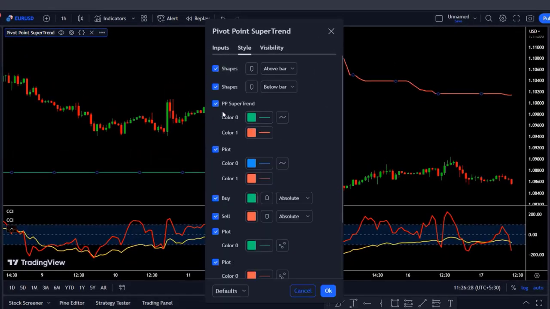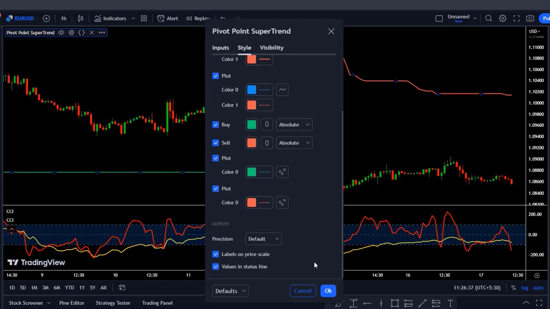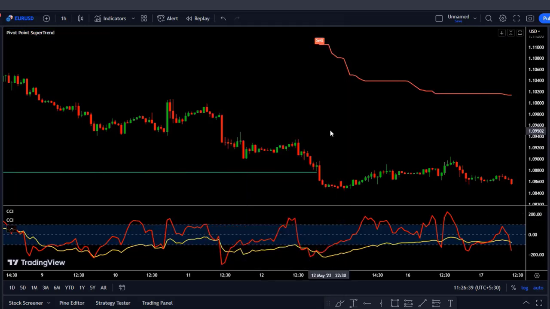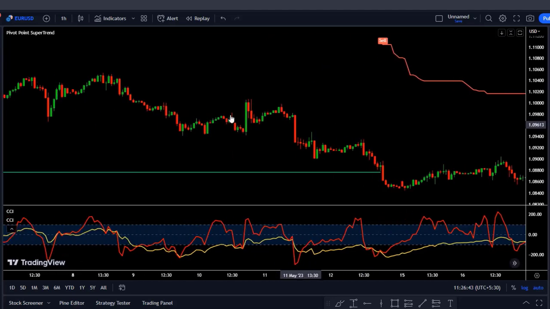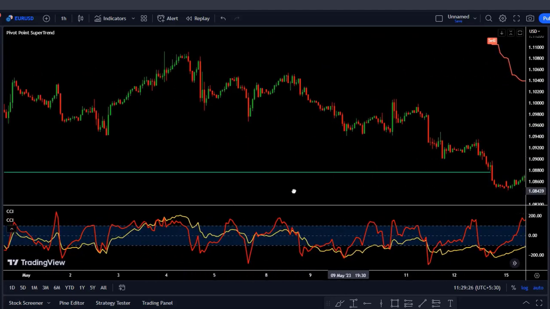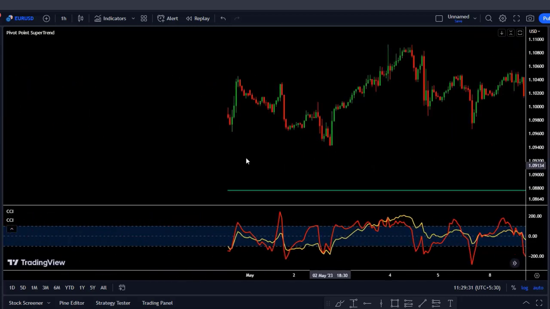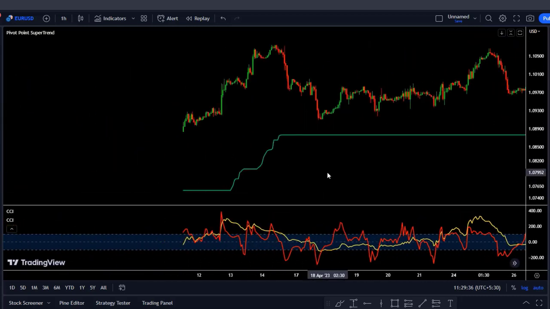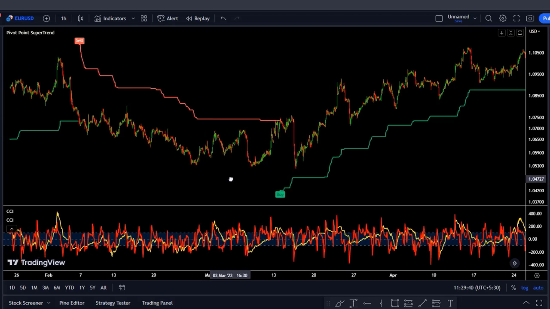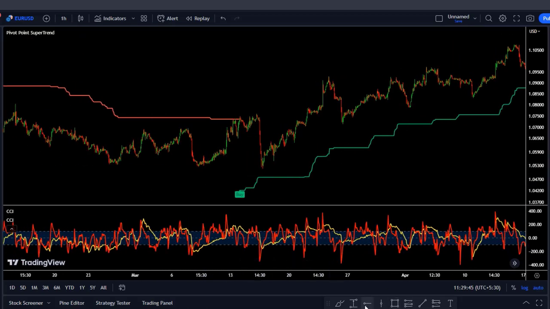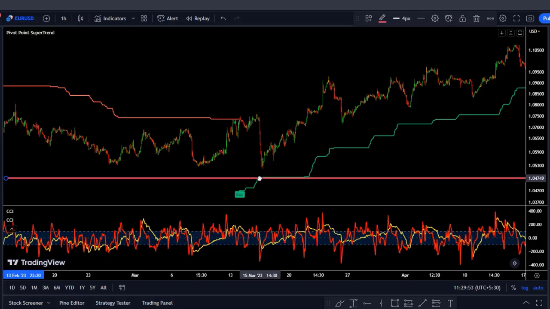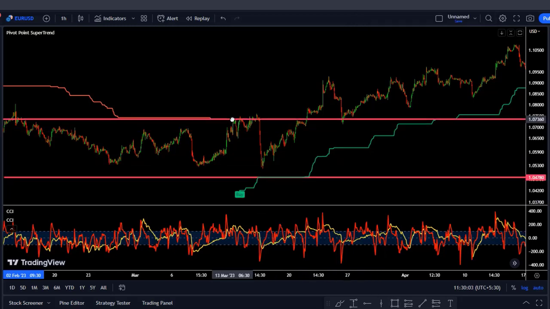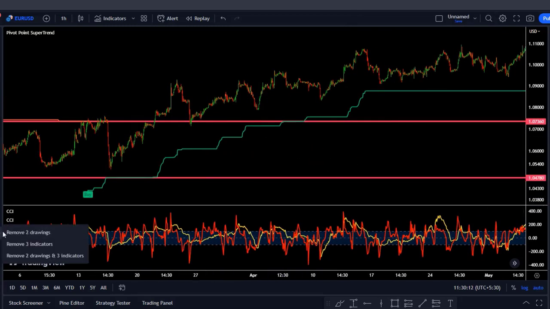The idea behind the indicator is finding pivot points in the market, then calculating the average of these pivot points, and like a super trend indicator, creating higher and lower bands by using the ATR indicator, which is the average true range. Traders use the super trend indicator to identify potential areas of support and resistance. These levels are calculated based on the previous day's high, low, and closing prices. The primary support or resistance level is called the pivot point level, and the other levels around it are considered potential areas of support and resistance.